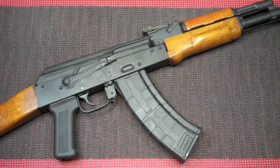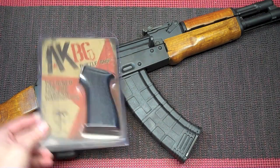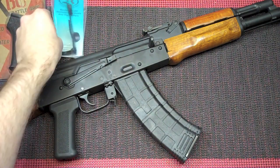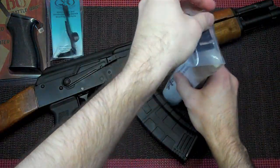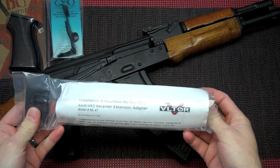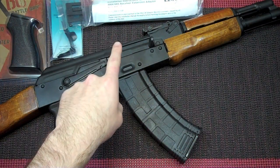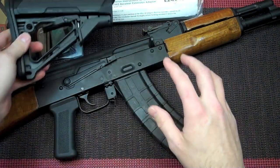What I'm going to try to do all here in one shot is, let's see, we'll do the U.S. Palms AK Battle Grip. We're going to try to do the Krebs Custom Enhanced, Advanced, still don't know what it is, Safety. I'm going to try to install the Voltor Buffer Tube that I took off my SGL 21 when I decided to go the traditional wood furniture on that guy. Along with the Voltor Buffer Tube, we'll be installing the Magpul CTR stock with the cheek riser.